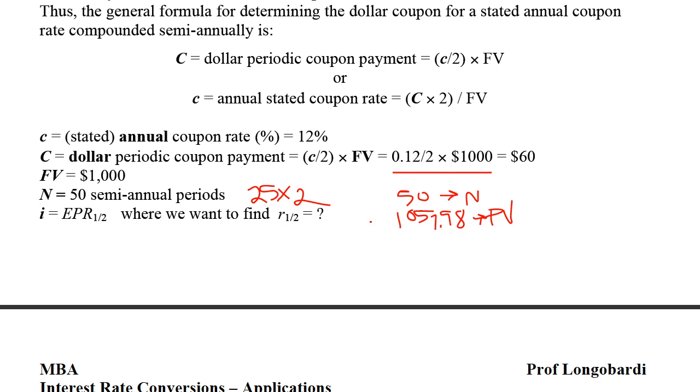And you put it in as a negative because that's what you'd have to spend for it. That's a cash outflow. And then you tell it the payments are going to be received of $60. So those are positives, and that's the payment. And the other thing to be received is the face value at the end, which is 1,000. And then you ask, if you do this right, you ask for the yield to maturity, or I. You will not be able to do this without the calculator. What do you get?